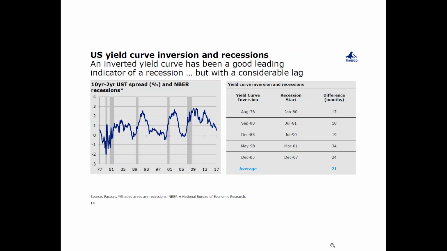And so it's not surprising that the last 6 or so recessions were accurately predicted by an inverted yield curve. But I have to give the caveat that that doesn't necessarily mean we are going to see a recession anytime soon. In fact, from the date of inversion, it takes on average 21 months to see a recession start. So the U.S. has some time.